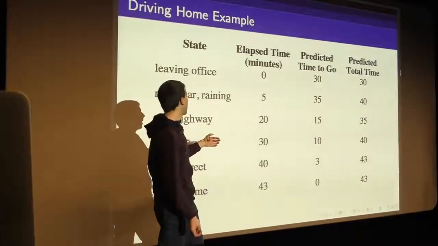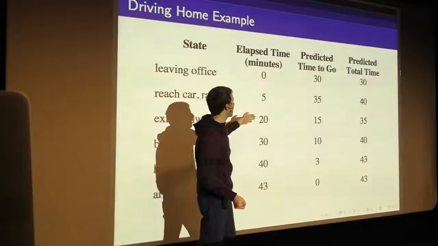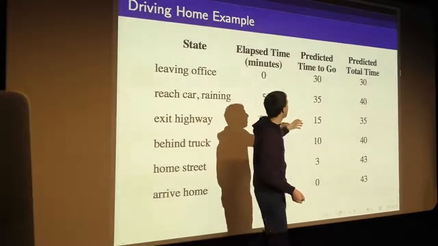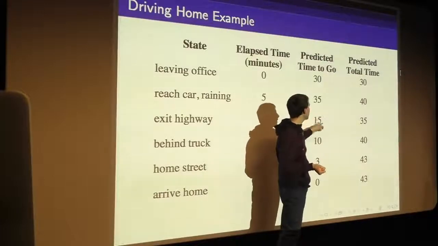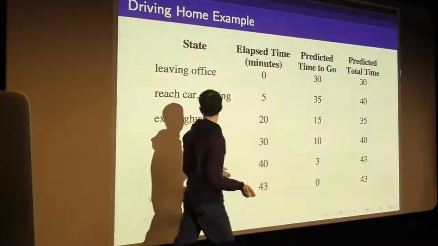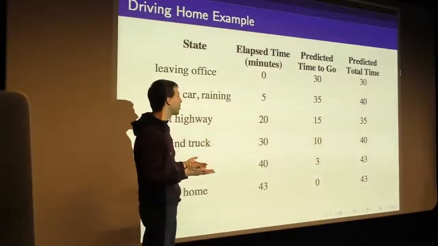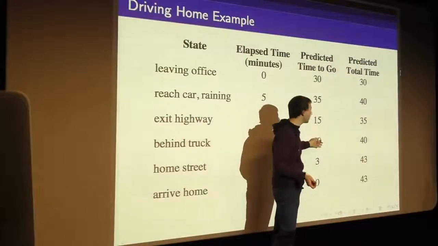Next step, I get off the highway, and that's taking me 20 minutes. And now I think, okay, that went a bit smoother than I expected, so now I think there's only 15 minutes to go, giving a total of 35. Then I get stuck behind a truck and think, oh, actually it's going to take me a bit longer than I thought, so now I increase this.